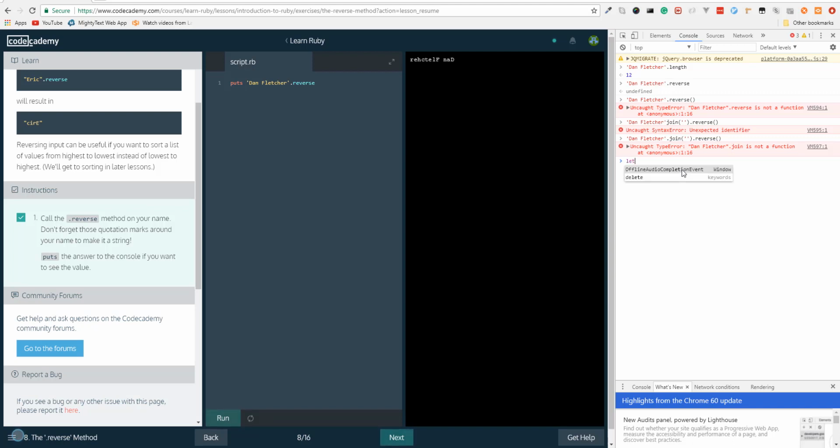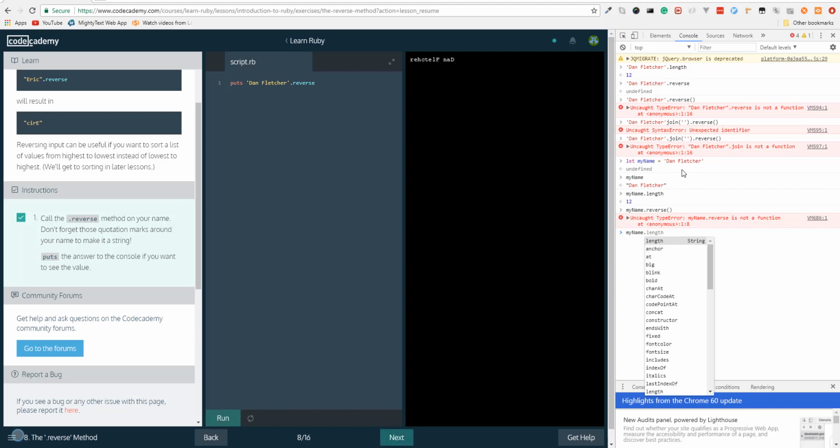Hang on. Okay, so let my name. If you do this, technically it's already a variable in the global namespace in JavaScript. My name equals my name. Okay. So we have a string, which we can get a length of. I swear to God, you can do this in JavaScript. Why was I calling join? Split dot reverse dot join. Right. Okay. Forget everything I said. You can do that in JavaScript.